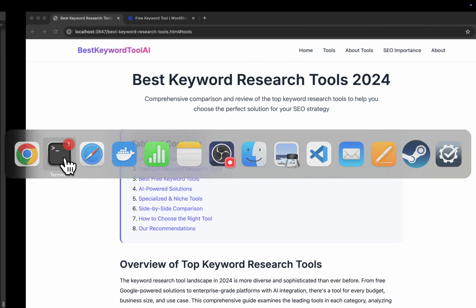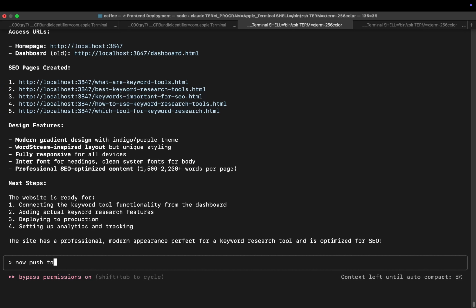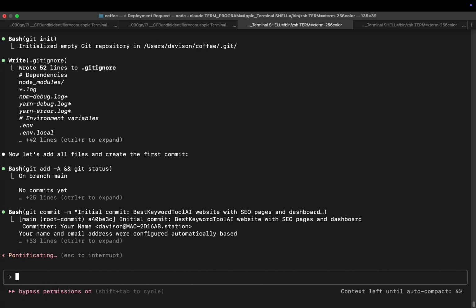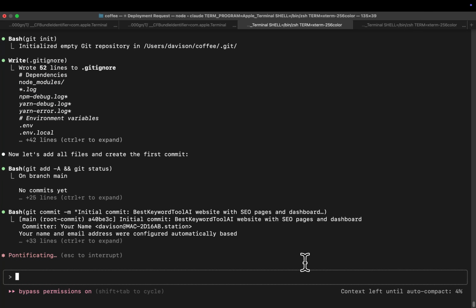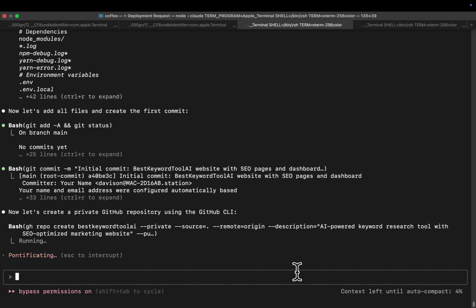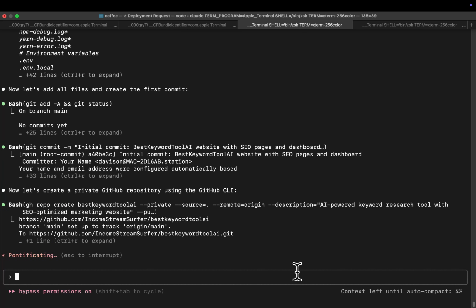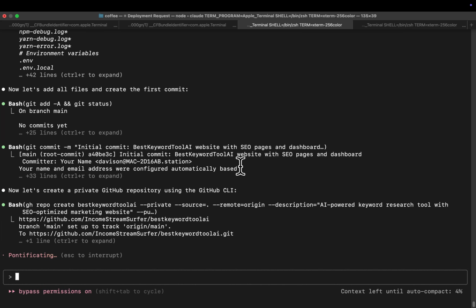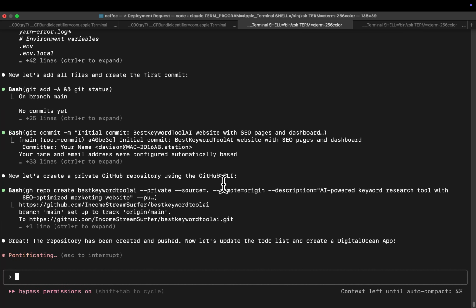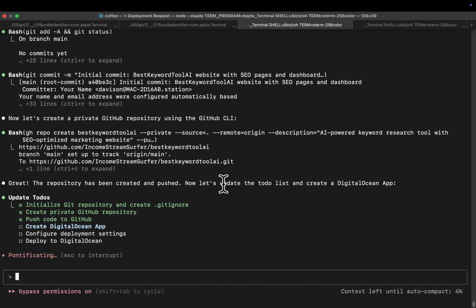Once you get to this point, all you need to do is say, now push this to a private GitHub and put it on DigitalOcean for me. So it's just running through the GitHub process now. It's going to create the GitHub repo for me, and then it's going to use the DigitalOcean MCP to actually push to DigitalOcean, right? So again, I'm not doing anything, guys. This is just doing all of this itself. I'm not really correcting anything anymore either. This is my entire process, and it's so simple and so easy.